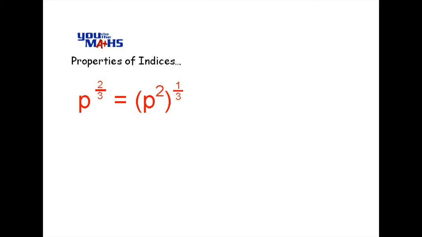What about when we've got a fraction like 2/3? Well, the way to think of that is to split it up and use the index laws about multiplying the indices through the bracket. So p to the power 2/3 would be the same as p squared all to the power 1/3. Alternatively, you could look at it as saying it's p to the power of 1/3 all squared. So that's the way we treat fractional indices, which aren't necessarily 1 over some particular number.